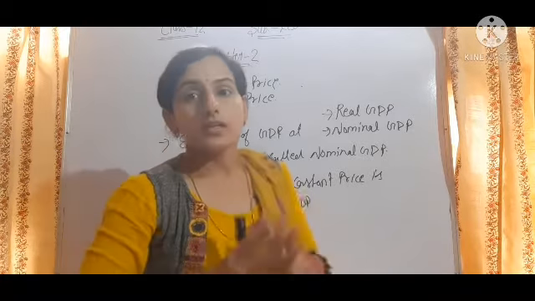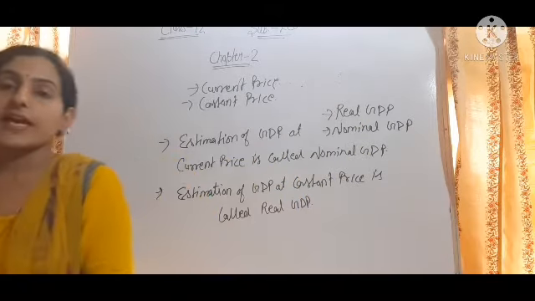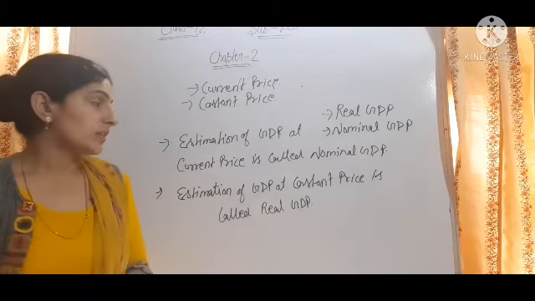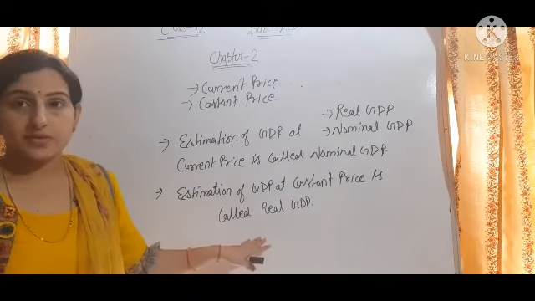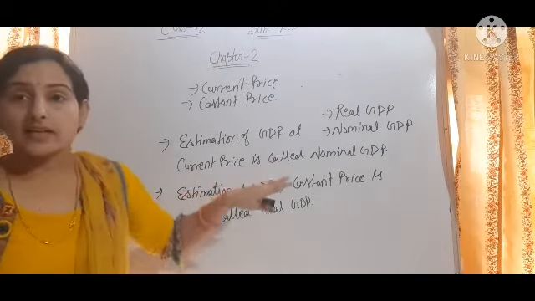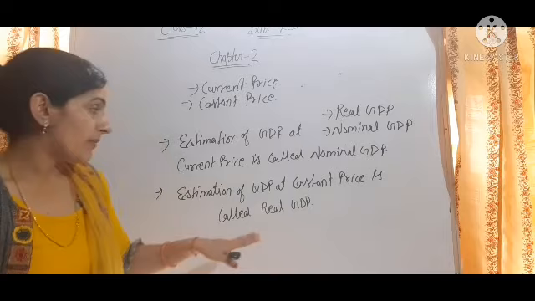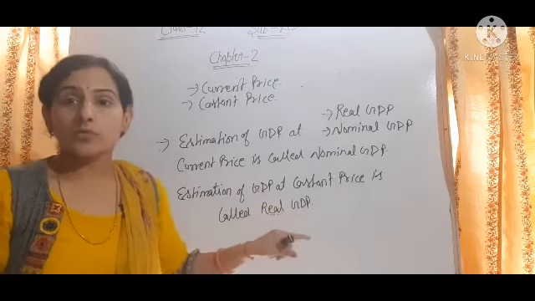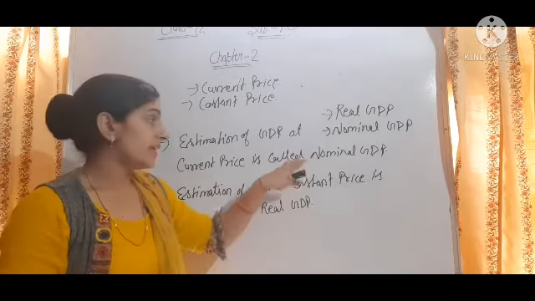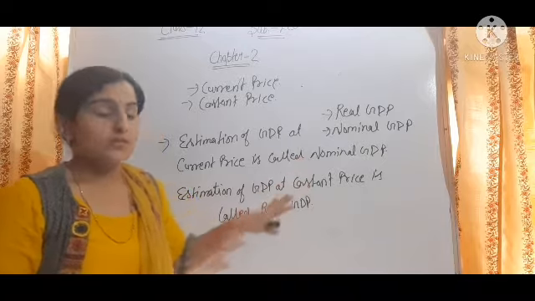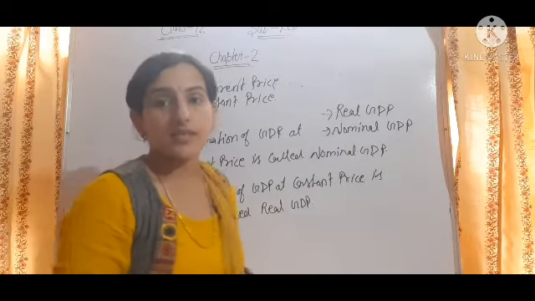Okay, so when GDP is calculated on the basis of current price, then it is called nominal GDP, and when GDP is estimated on the basis of constant price or base price, then that is called real GDP. In nominal GDP, current prices can increase whether quantity increases or not. But in real GDP, prices remain the same, so it tells us about actual output and quantity increase, while nominal GDP tells only about price increase. So real GDP is estimated at constant price and nominal GDP is estimated at current price.